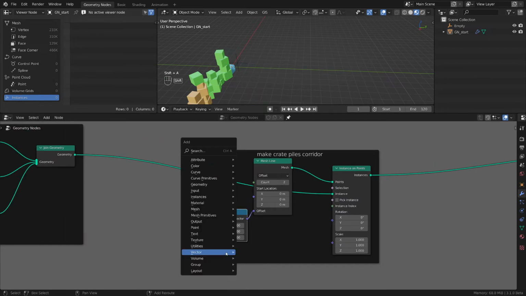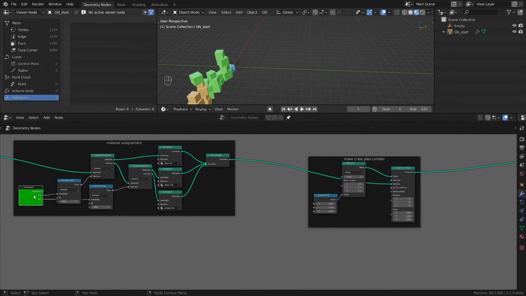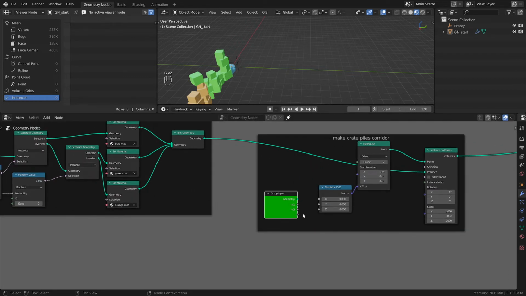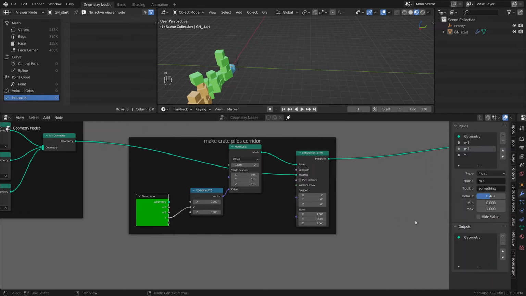And this value we can expose by using this group input, for example Control C, Control V, this way it's not going to stay in that frame. We can put it here and we can expose the Y value, and let's call that, we go to the N panel, group, and we'll call this corridor width.